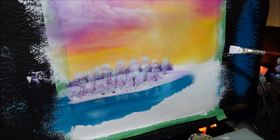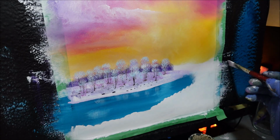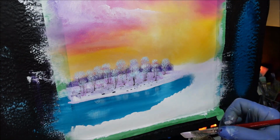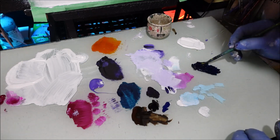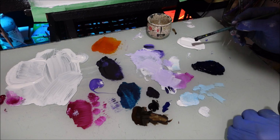I'm picking up a bit of that purpley colour in the white because I just want a vibe of that just here, okay? Now I've got Prussian blue here. That's pretty much the blue I should have done the water in, but not to worry. I want to mix up, I'm going to brush mix the vibe of the tree.